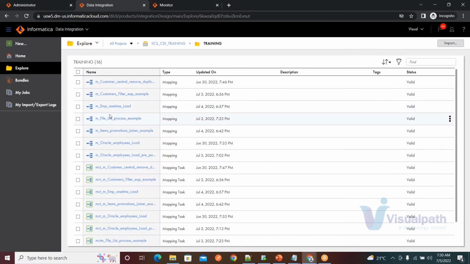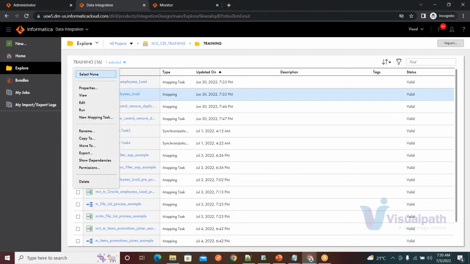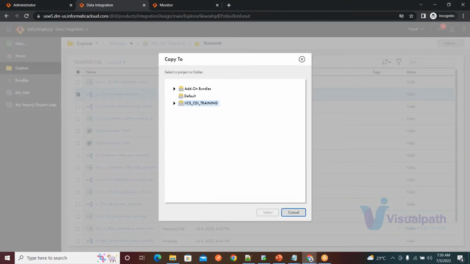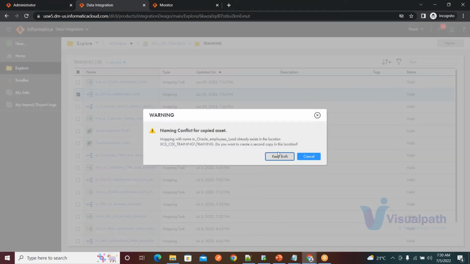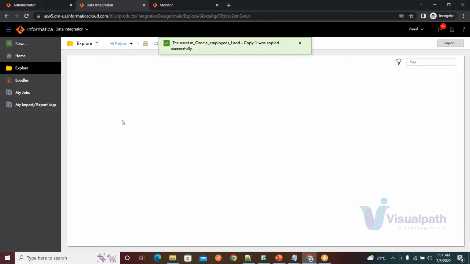Now I want to create a copy of this. Just select this box, click on copy to, click on training, select, keep both. So I just made a copy of that mapping.